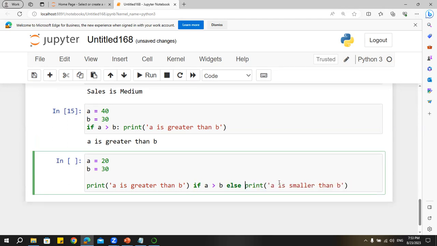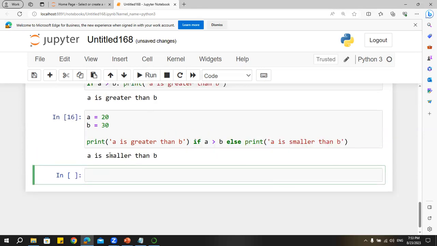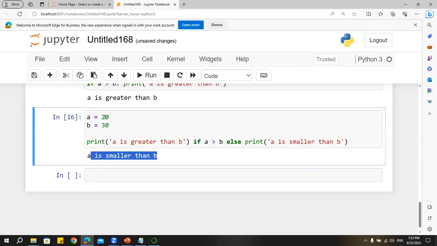Like this. See, first I should print, then I'll say if A is greater than B, else print A is smaller than B. Let me run this. See, A is smaller than B because here the condition says if this is greater than B, then it will print this. Otherwise, it will print this.